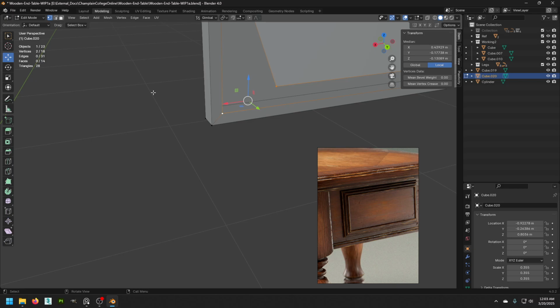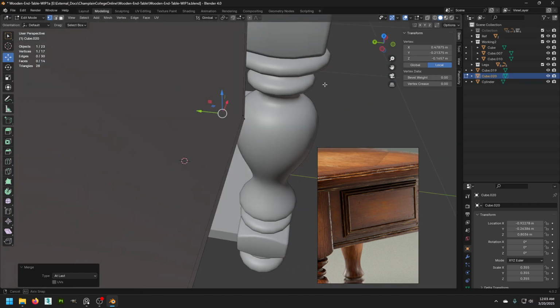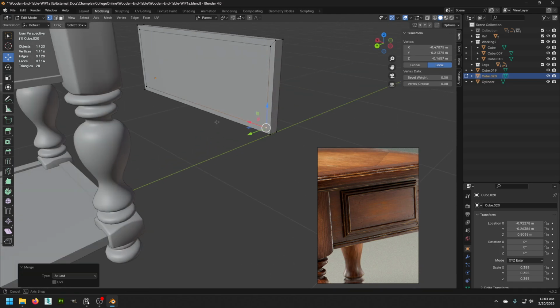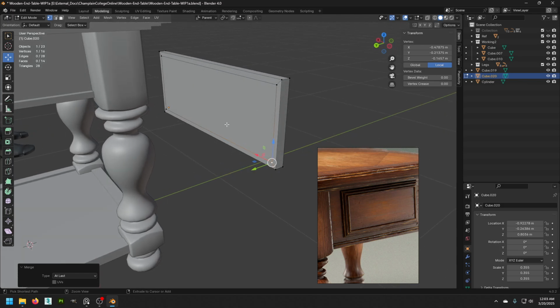M? Yeah, it's M. M for merge, and then merge last. That is one way to do it. Oops, wrong button. There we go. So that's two ways to do the same thing.